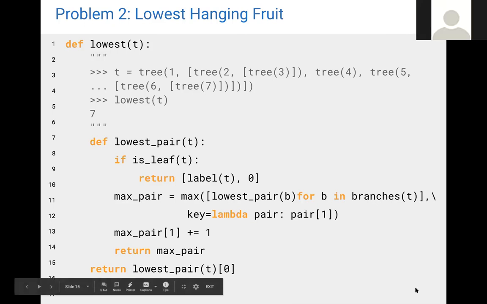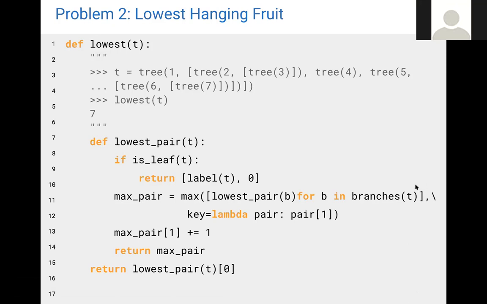Can you explain more about how pair bracket 1 works? Okay, so basically the key function part. The input is pair and the output is pair bracket 1.